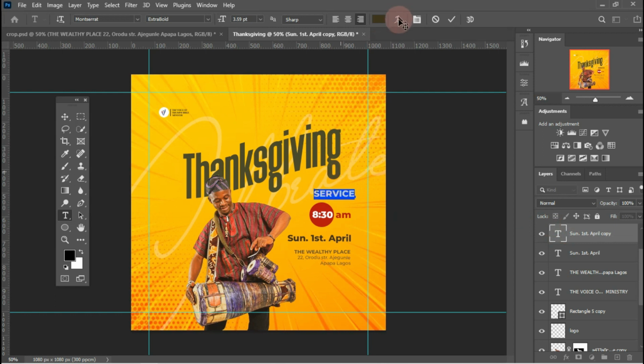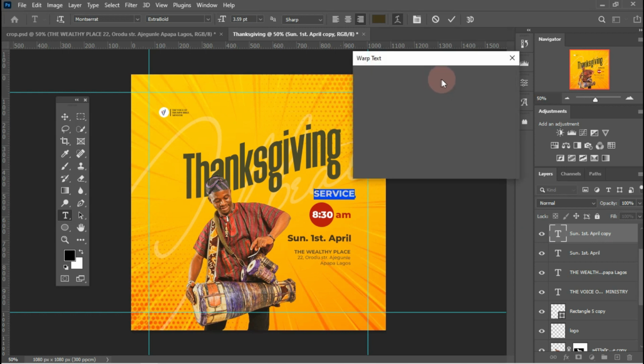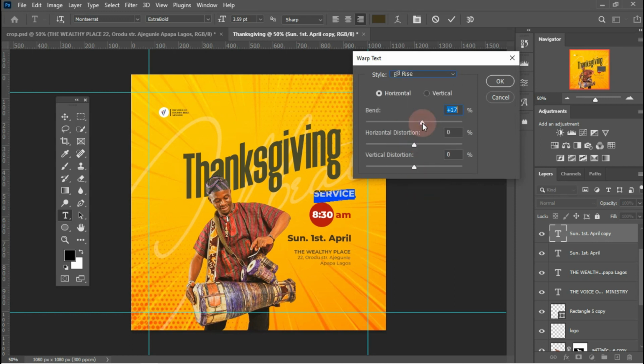I'm also going to warp the text using the same warp option, rise, not too much though.